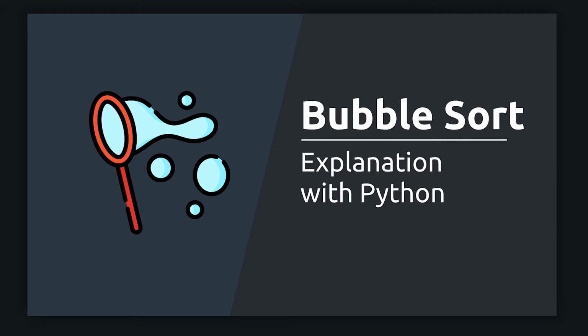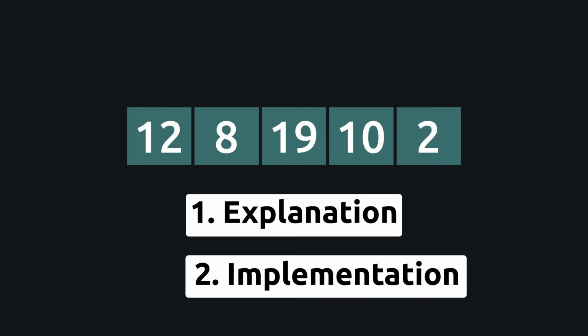Insertion sort. A simple sorting algorithm that works like bubble sort. But it has a small difference from bubble sort. Check out the video if you don't know how bubble sort works. In this video, I'm going to give you a full explanation of insertion sort and how to implement this algorithm in Python. Now let's get started.